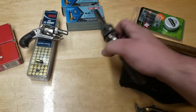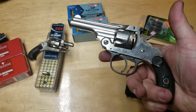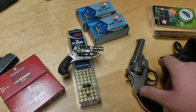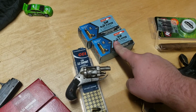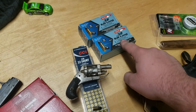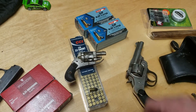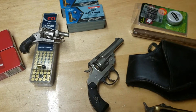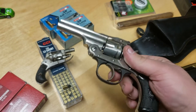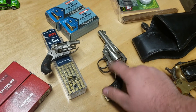I have here a Hopkins and Allen .32 Smith & Wesson short revolver. I asked for two boxes of .32 Smith & Wesson short, but the guy gave me two boxes of .32 Smith & Wesson long inside a bag. I took his word for it and made a mistake, so I don't have any ammo for this gun yet. But for being like 123 years old, it was just beautiful. This one I paid $2.50 after haggling with the guy.